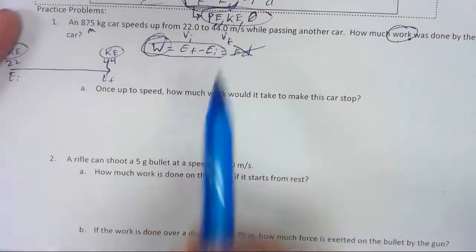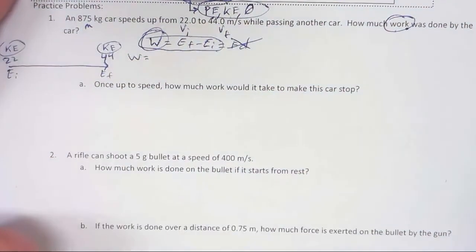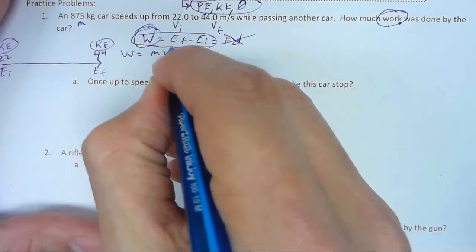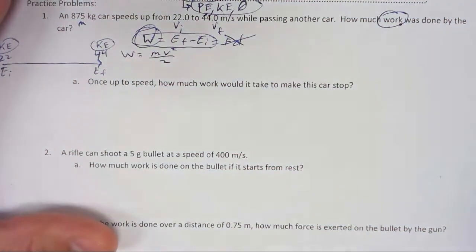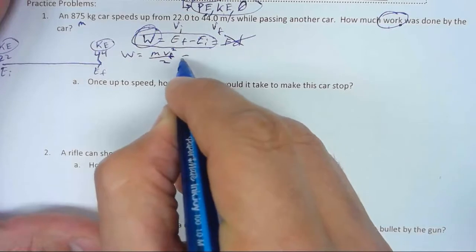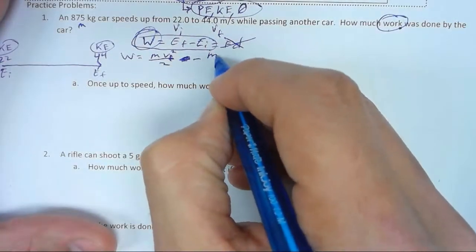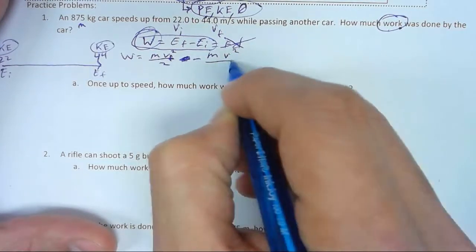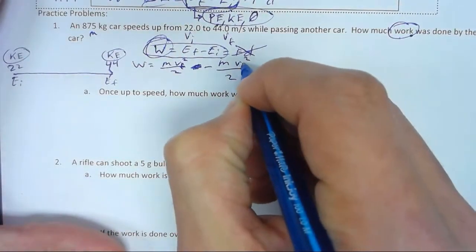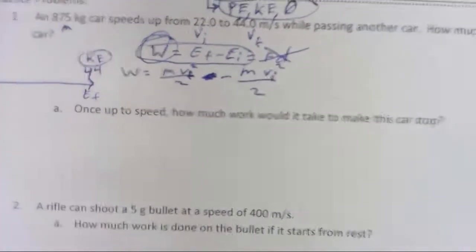We have to remember that we have kinetic energy at both locations, and what we're going to put in the next line is the kinetic energy formula. You might remember that it's mv squared over 2. And since this is final, I'm going to put an F right there for final speed, to tell myself that I'm going to use the final speed for that. And the same thing for the initial energy. It's also going to be mv squared over 2 because it's kinetic energy at both locations. But this one's going to be different because I'm going to use the initial speed to calculate it instead of the final speed. Zoom in on that a little bit.